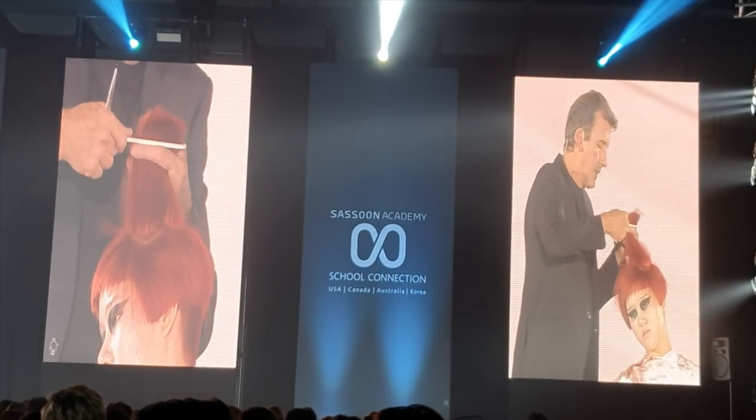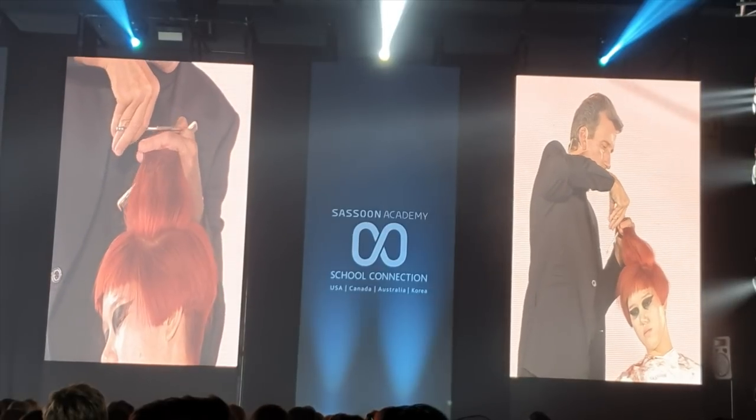So shorter through the underneath, gradually building to these longer lengths through the top.